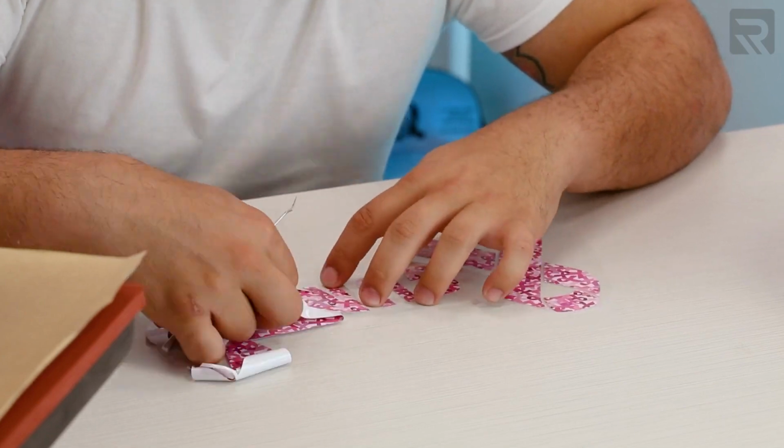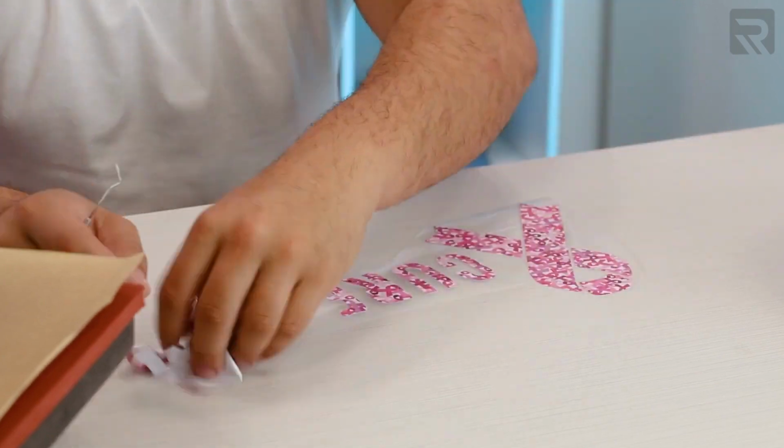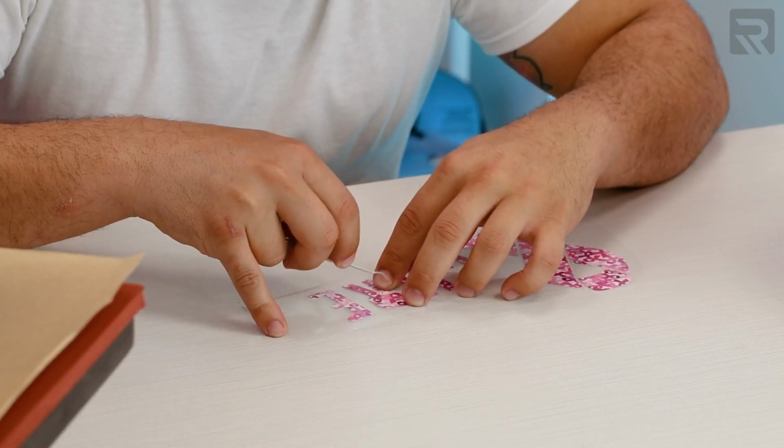All of this will add to your production time because each and every heat transfer vinyl design will need to be weeded before they can be transferred onto the garment. However, even though heat transfer vinyl might be a little bit more labor intensive, you are actually retaining all of that process in-house by not outsourcing the design printing process to someone else.